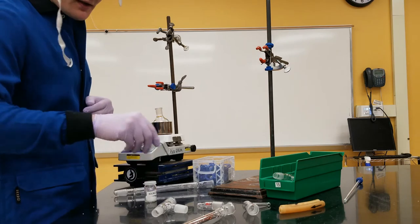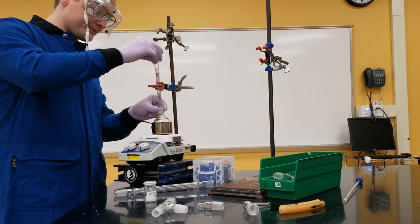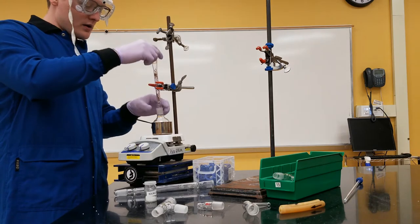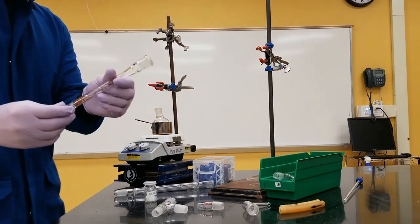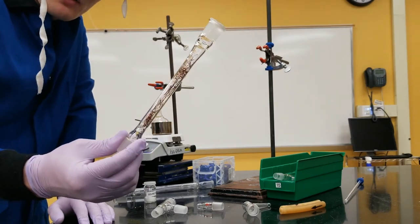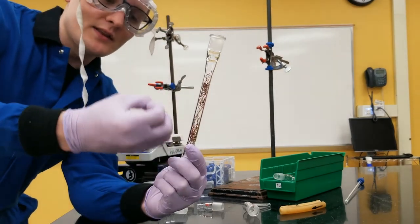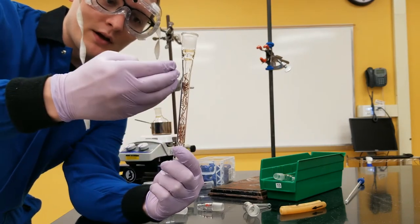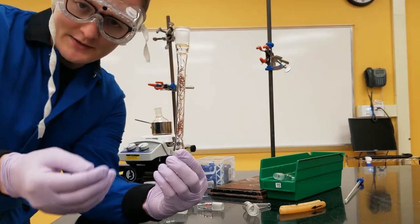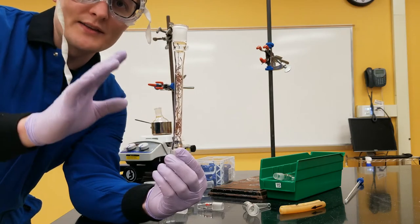The next piece that the fumes of the solvent are going to travel through is this fractionated condenser here. Now, what you can see in here is a bunch of copper wire. And what that copper wire is going to do is condense the solvents as they travel up the column. And when they condense and turn back into liquids, they're going to drip back down. And that sounds counterproductive to what we're trying to do. But what we're really trying to do is just slow down the escape of the solvents.